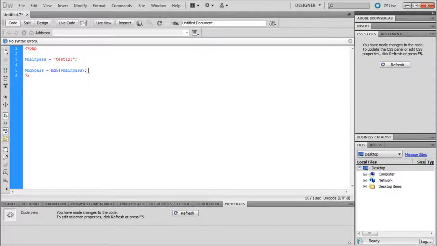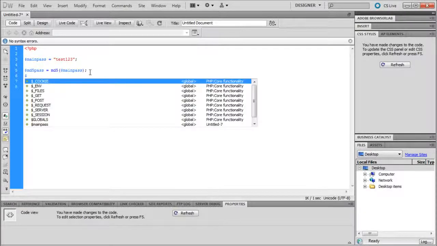So the MD5 is probably the most frequently used on the web at the time. Most of the major websites use at least the MD5 hash in order to protect their passwords and everything. Another type that is used is definitely the SHA1. It's not as frequently used, but it is used, so it will help you out. So we're going to put that into its own variable as well.